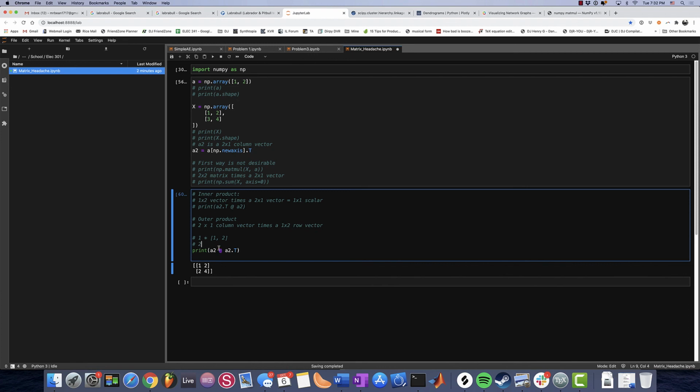Now, if you notice what's going on here with this outer product, what we end up getting is what's called a rank 1 matrix. Because just by definition, every column vector of this matrix is a simple scalar multiplied by the original column that we have.